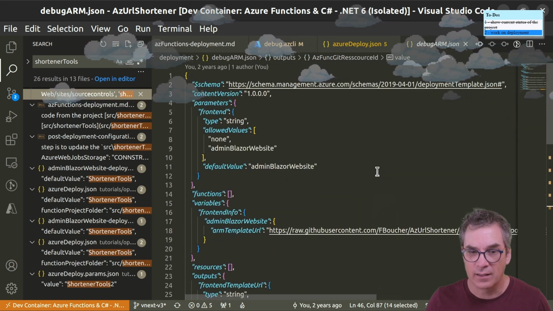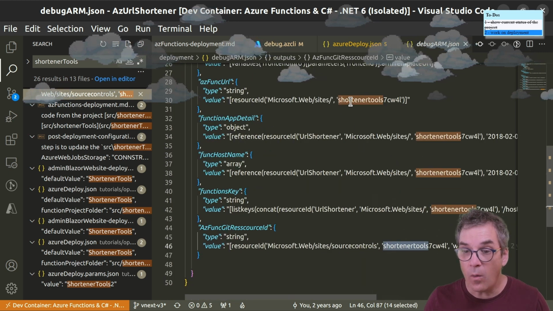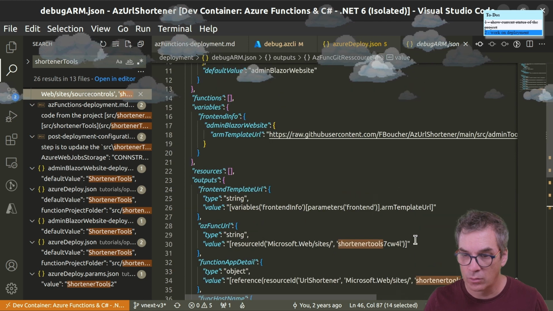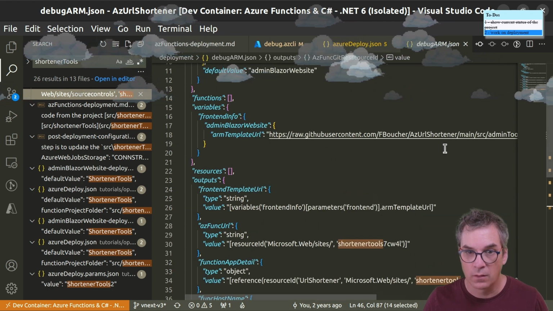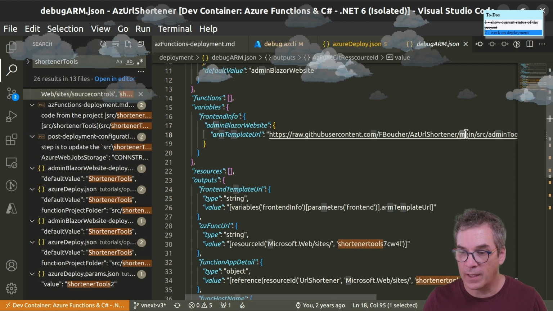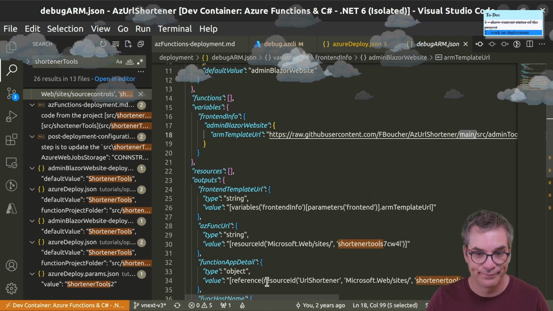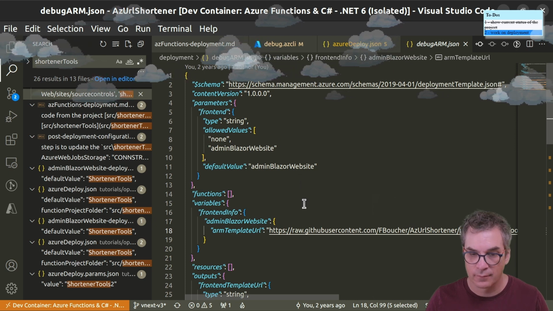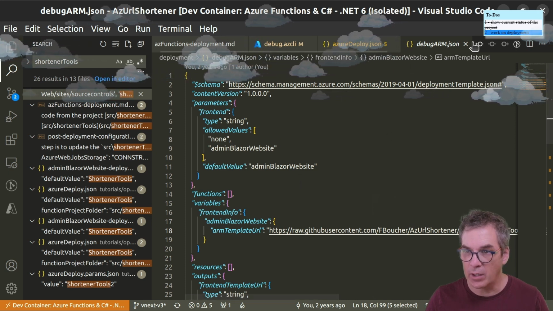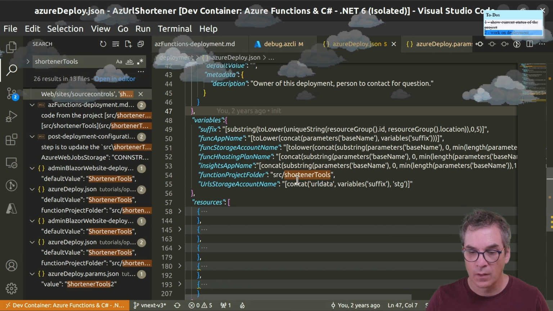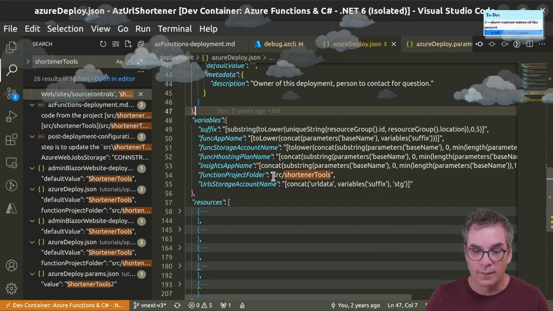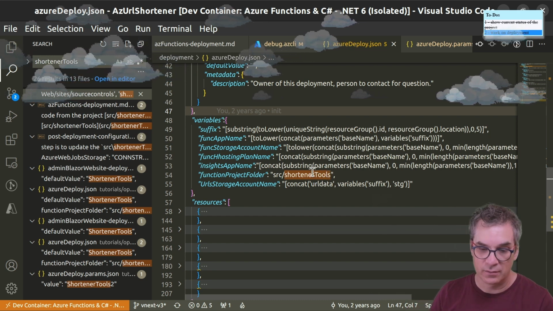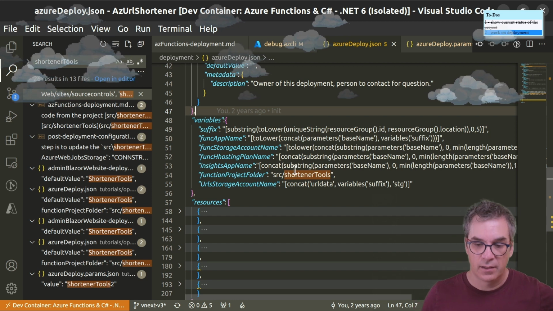So what's that thing? No, shortener tool. Oh, that's one problem here. Well, that's debug. See here, I'm saying that the tool is in this folder, though it's not.